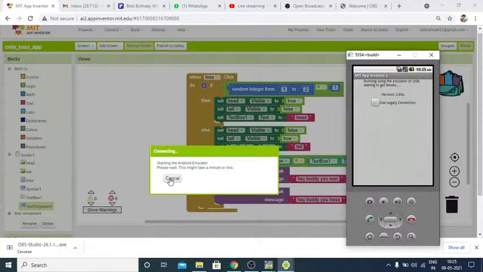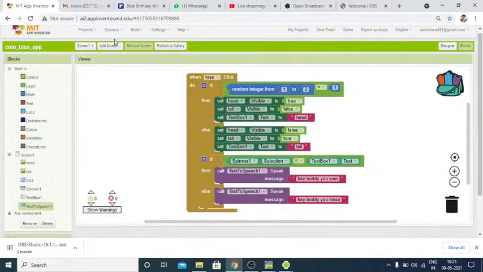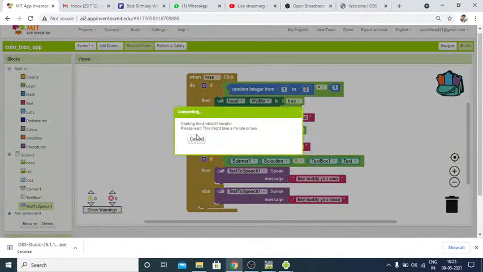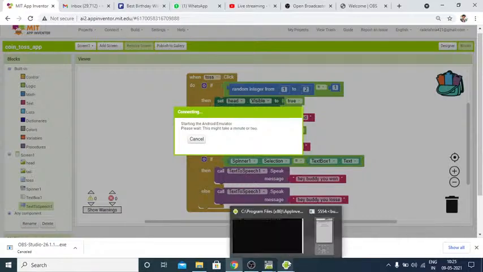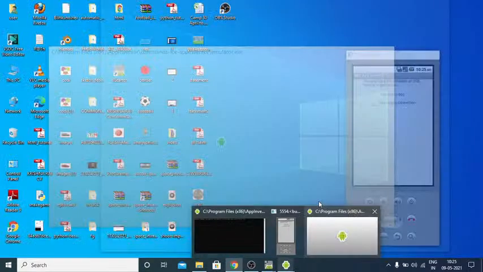So I'm going to cancel it and open it again. So again I will click on the emulator, and let's see what is happening.